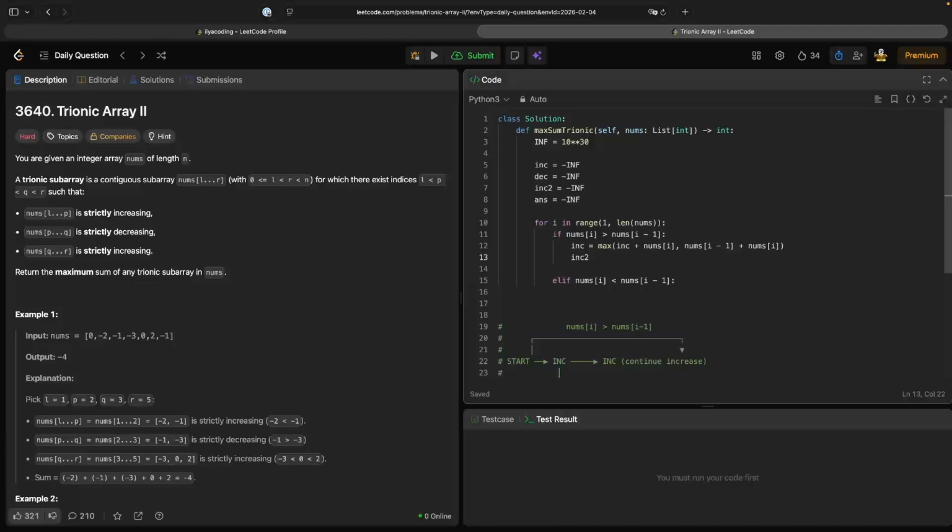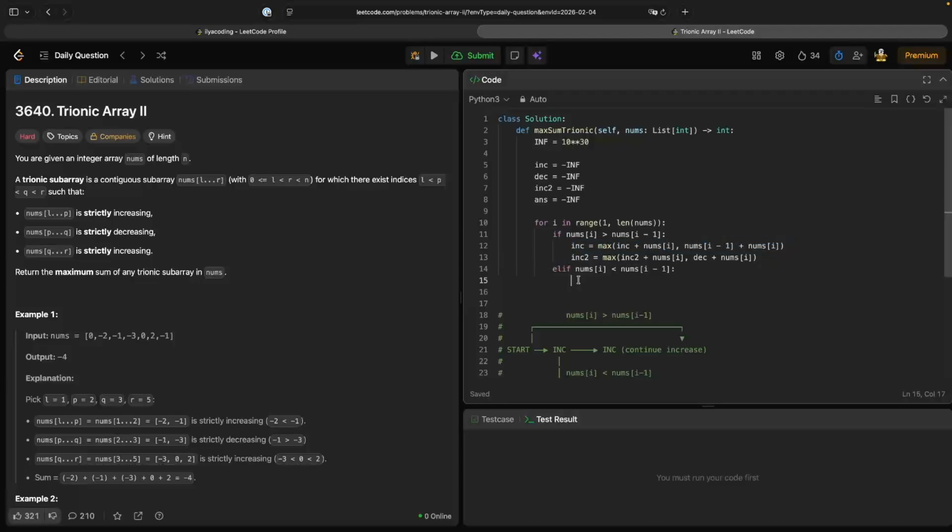And in the second increase, we're going to take the max from second increase plus nums[i] and decrease, since it was the previous state here, plus nums[i] as a new one. So in this case, we're increasing.